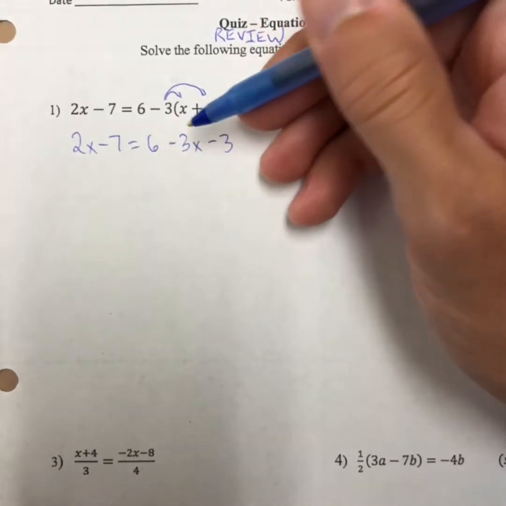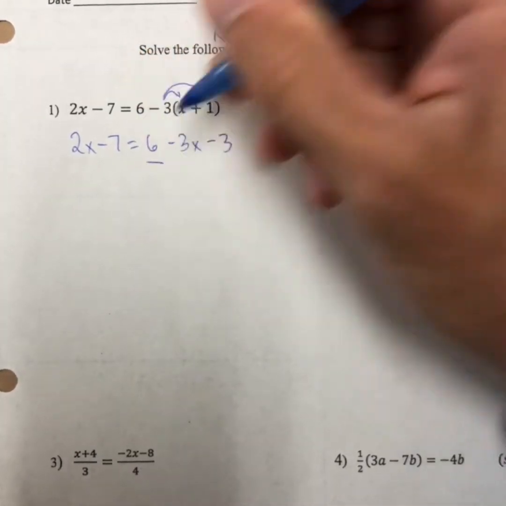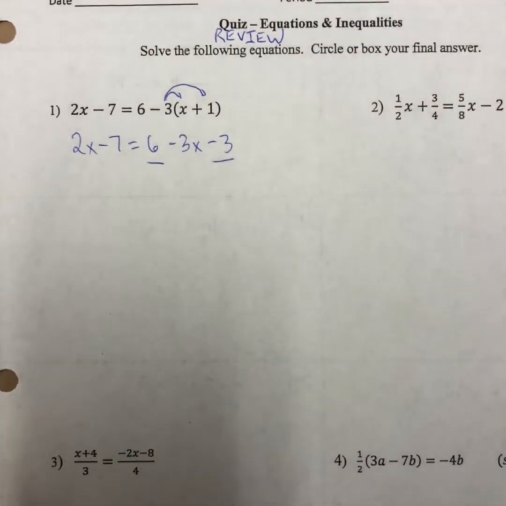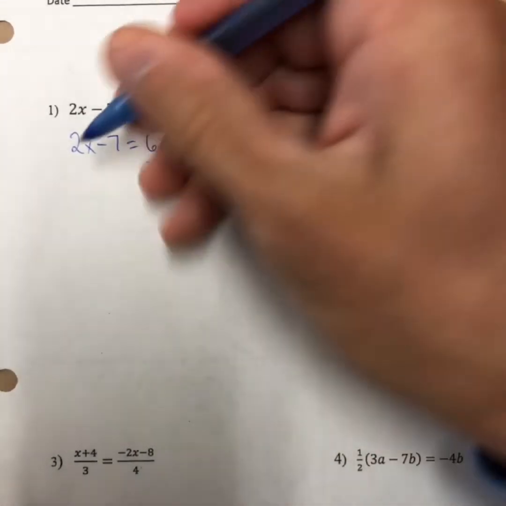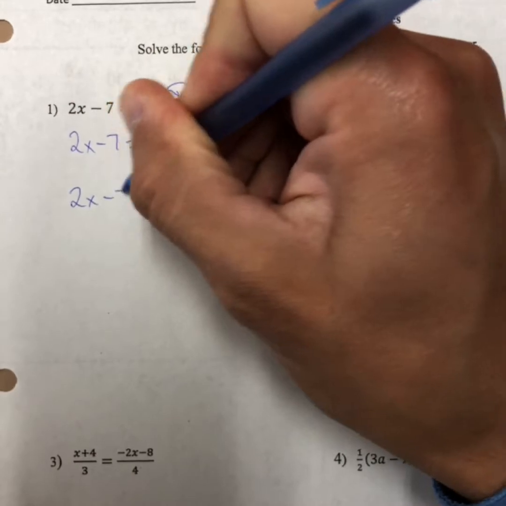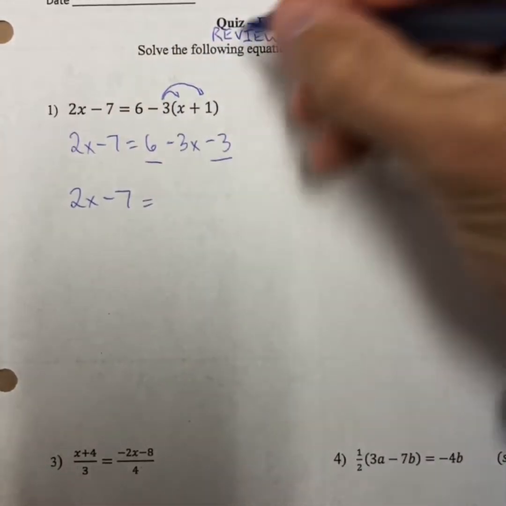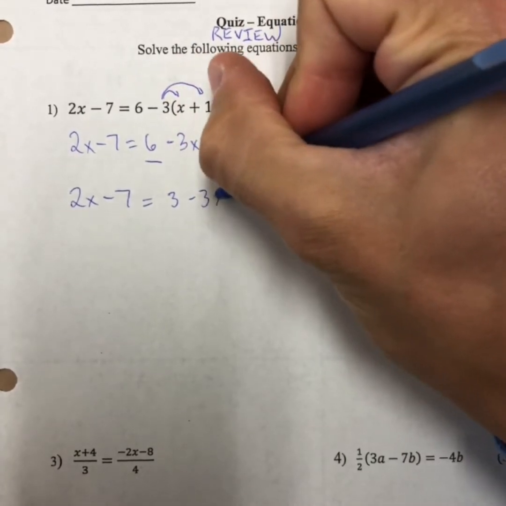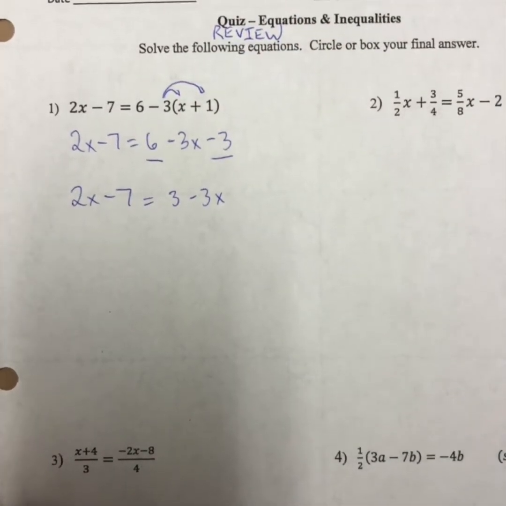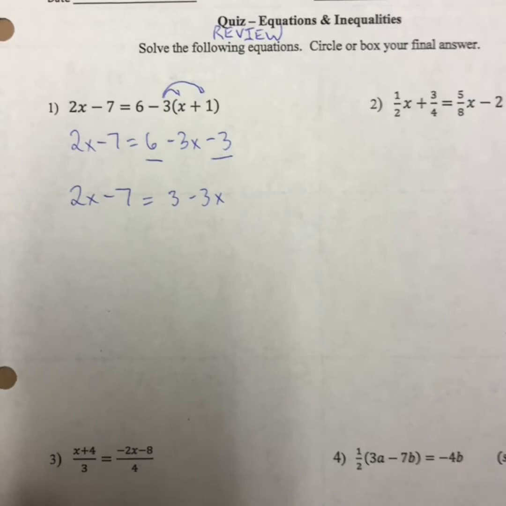From here, this is a good example because now it would be combine like terms for that second step. Whenever you have multiple terms that can be combined on one side, we want to take care of those. And if these are really simple equations for you to solve, then that's really great. You're off to a good start. In Algebra 2, perhaps you remember a lot from Algebra 1. Maybe you had a really good teacher.